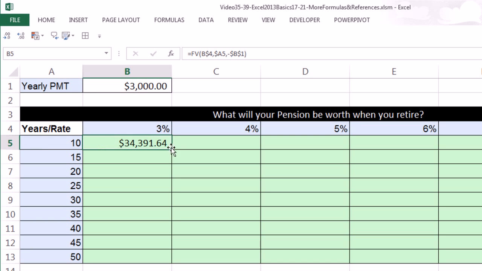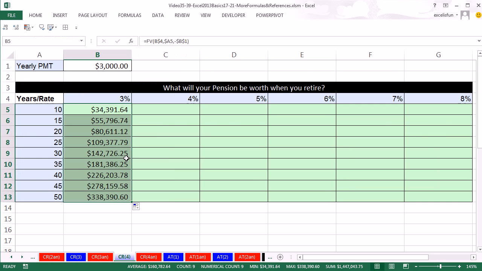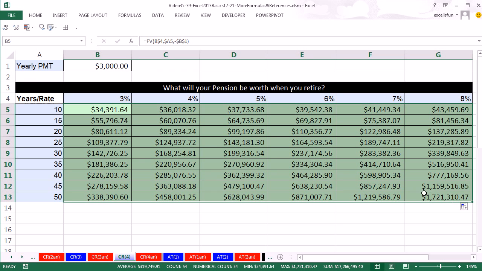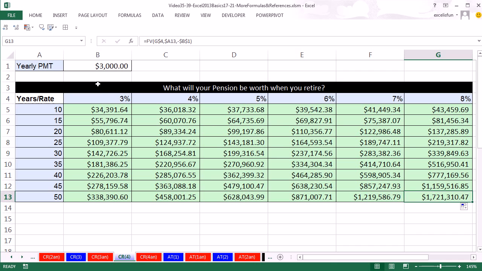Control Enter. Double click and send it down. 2 steps when you're copying down and over. Re-grab your fill handle with your Angry Rabbit and click and drag. Click in the last cell diagonally furthest away from the active cell that you just created the formula in and hit F2. And admire your handiwork.